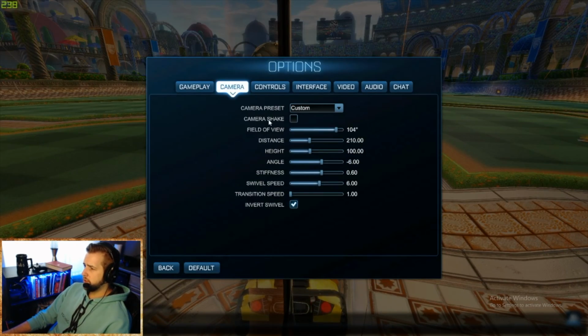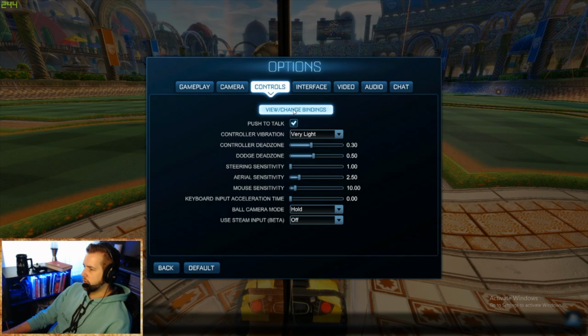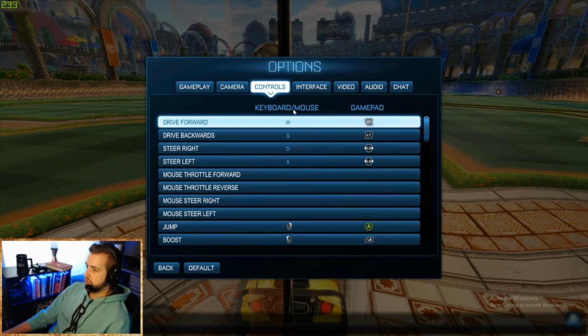Don't get drowned in a lot of these. Really, the important ones are camera. If you don't know what to do, you can start with mine. There are websites with tons and tons of pro settings. You can literally just Google Rocket League pro camera settings and throw one of them on there. Not a big deal, and then mess with it as you feel comfortable. Controls. Some pros have really wacky controls, so once you've decided which one you want, if you're on PC, you can change them. If you're on console, I'm pretty sure these are locked in. You might be able to go in and mess with them, but I'm pretty sure they're locked in.